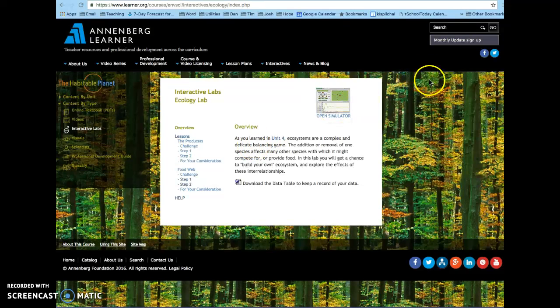The third technology that I chose is an online ecological lab. This website is an interactive lab that allows students to choose scenarios in nature and then run a simulation to see the potential outcome of their ecosystem based on the producers and the food web. It challenges students not only to learn how to model nature, but also how to read and understand the data they produce in these simulations.